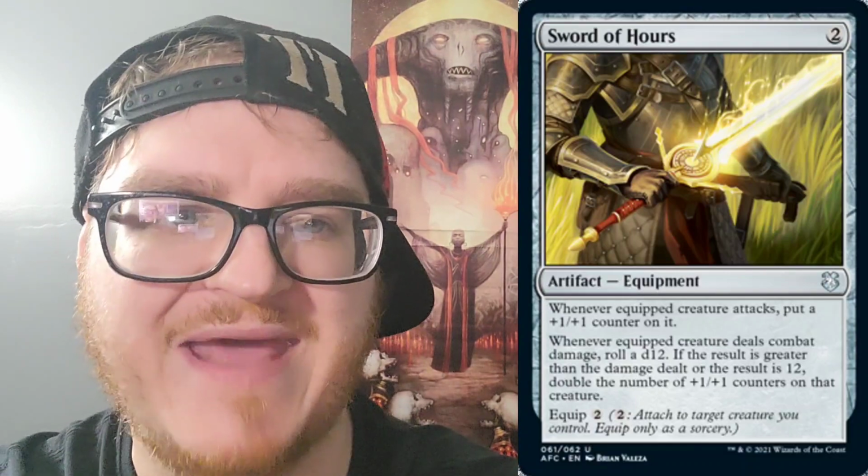We have another sword, ladies and gentlemen. We have Sword of Hours, for 2 mana of any color, 2 CC, an artifact equipment. Whenever equipped creature attacks, put a +1/+1 counter on it. Whenever equipped creature deals combat damage, roll a d12, a 12-sided die. If the result is greater than the damage dealt or the result is 12, double the number of +1/+1 counters on that creature. And it has an equip cost of 2.